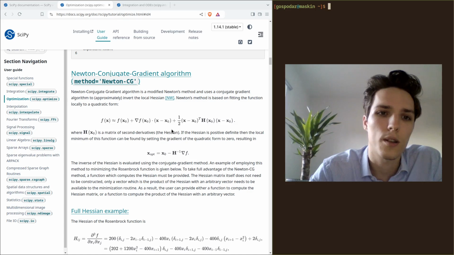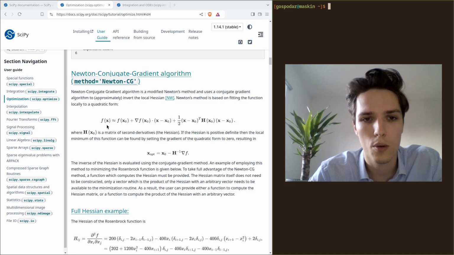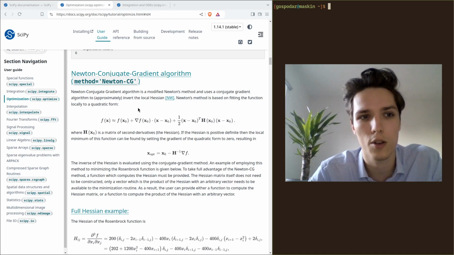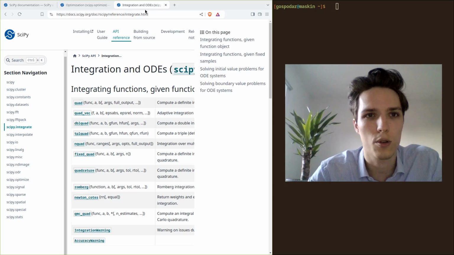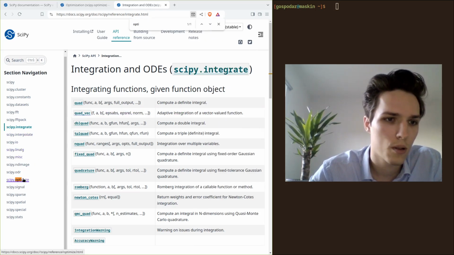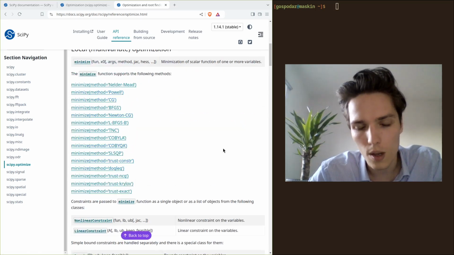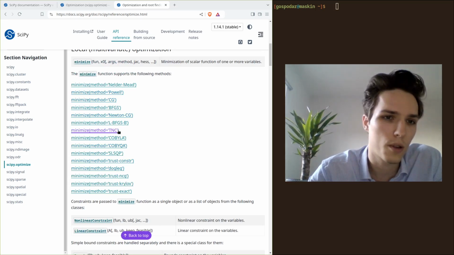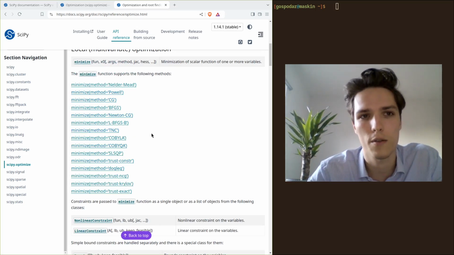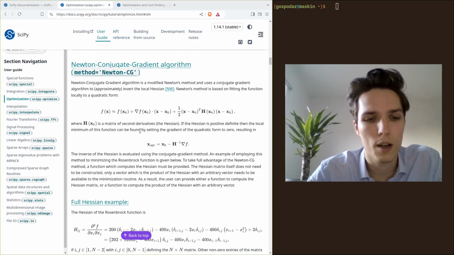Okay, so let's say you have a multivariate function that you want to minimize, and you want to use the Newton conjugate gradient method. There's other ones; for those you would go over here to optimize and see what's there out of these minimization algorithms. And if you aren't familiar with one of them, you can find its Wikipedia page if this isn't enough information for you. But anyway, you have this algorithm.